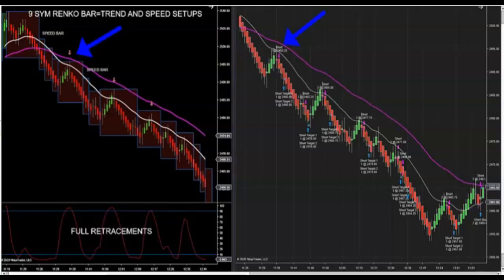This works on all markets, all time frames, because some traders will have different risk tolerances than other traders, and some traders will trade off larger time frames, and some traders will want to scalp the market more or less and trade off smaller time frames. So what I'm going to go over tonight is just the basics, what we show in the room, and what traders have been trading off of with our software. Let's get right to this.